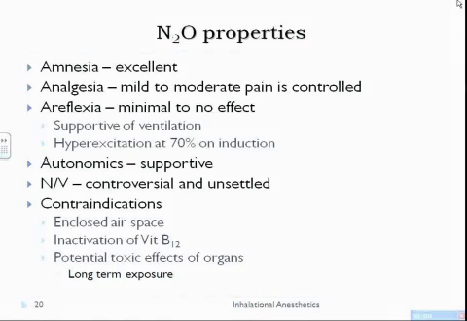So vitamin B12: anybody who's got megaloblastic anemia, you should not use nitrous oxide in that individual because they're vitamin B12 deficient. Where you also see vitamin B12 deficiency is in alcoholics. So how do you take care of it? Usually, the way I take care of it is I start a banana bag before I start the nitrous oxide.